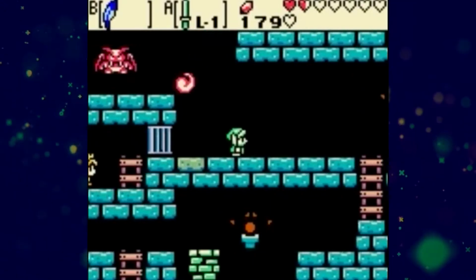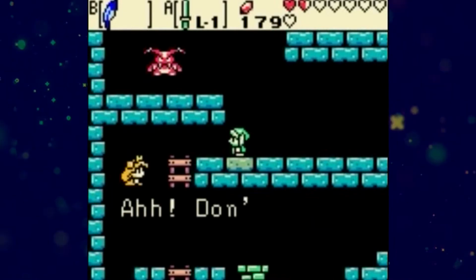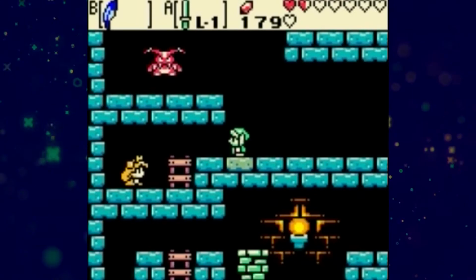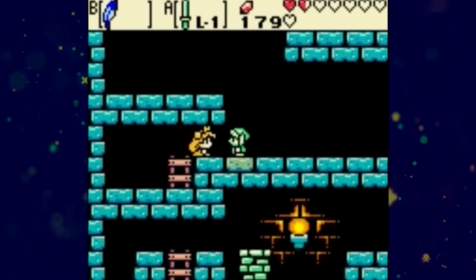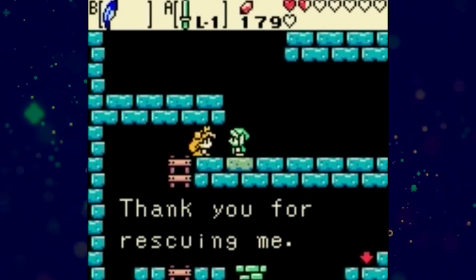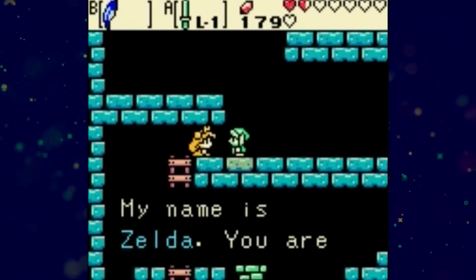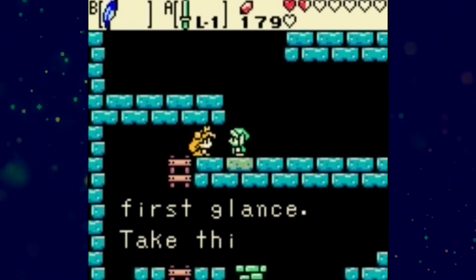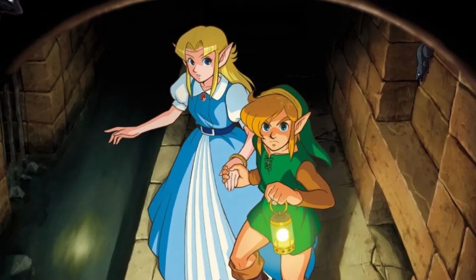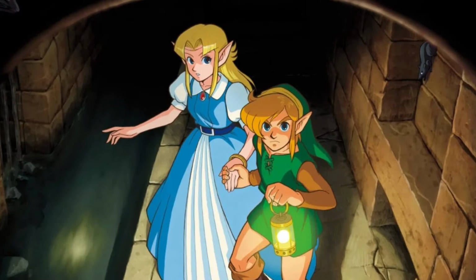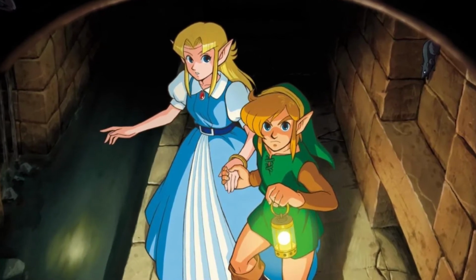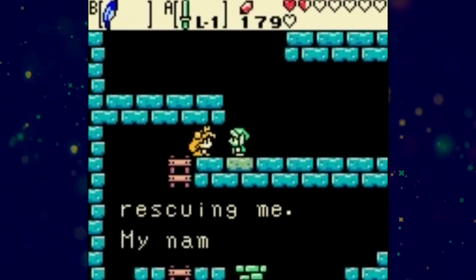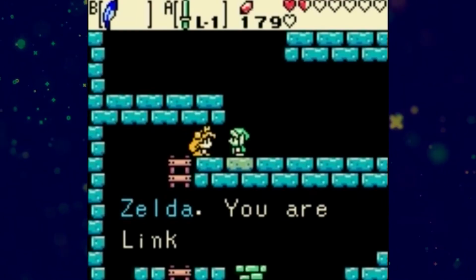The strongest and most often mentioned reason for why the Oracle games take place after Link's Awakening and with an entirely new Link is due to Zelda not recognizing Link during your connected playthrough, a connected playthrough being after you complete one of Ages or Seasons using a password to continue your adventure in the opposite game. Link and Zelda clearly know each other through their adventure in A Link to the Past. So if it was the same Link who was following into the Oracle games, then why would Zelda be introducing herself as if she didn't know him?